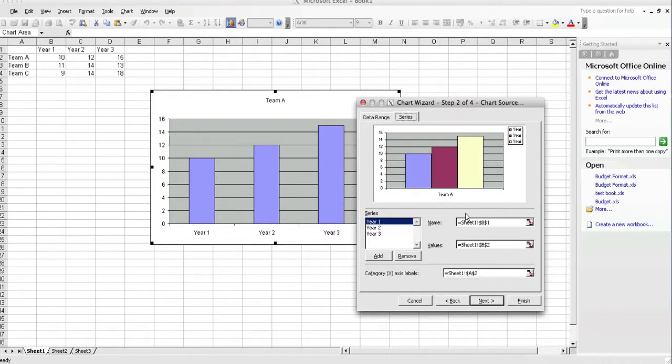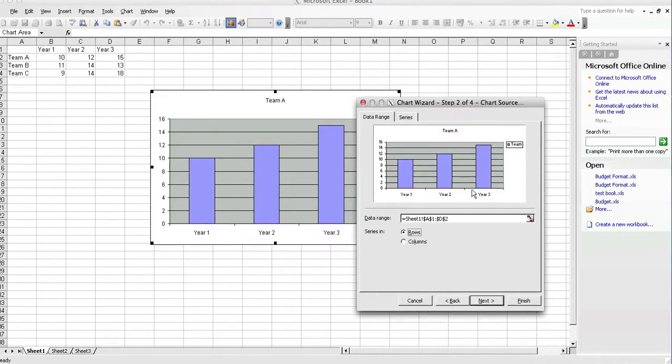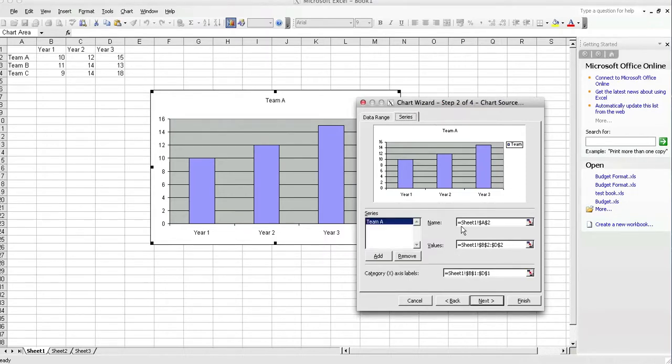So let's just reset it back to how it is by default. So each column represents a year. I think that's easy enough to understand. So let's have a look at the series tab, and let's just see where things are getting their name from. I'm going to start at the bottom here. So the category X axis label, what does that mean?